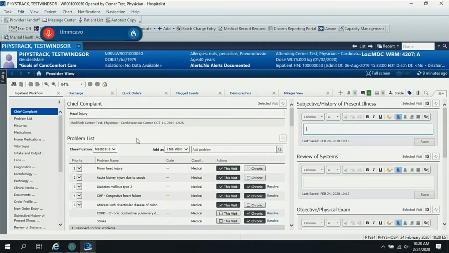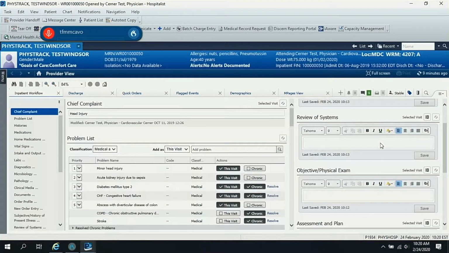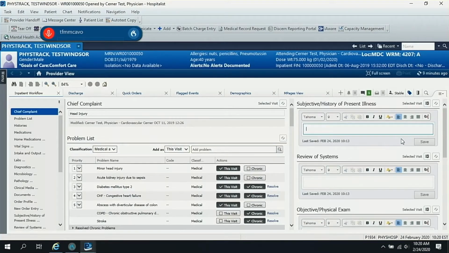We've already had several introductory sessions that were presented to the professional staff. I'd like to take the time now to introduce you to Cerner PowerChart. We'll be working from the workflow area, and there are three distinct portions to this workflow area. There is the inpatient workflow. The center part includes all the previous data that's been recorded in the chart, and finally, where you're going to be doing your dictation under subjective history of present illness, and you'll see as we go along, there are various areas that you can dictate into.